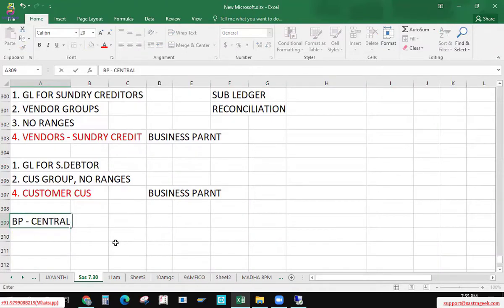When we discuss the business partner role, it's common central data. So in S4HANA, they have come up with business partners as central data. What this central data will do is we can create the business partner for any party, it can be a customer or a vendor. Once we create the business partner, we can extend the same to either vendor or customer as per the requirement. It will get extended.